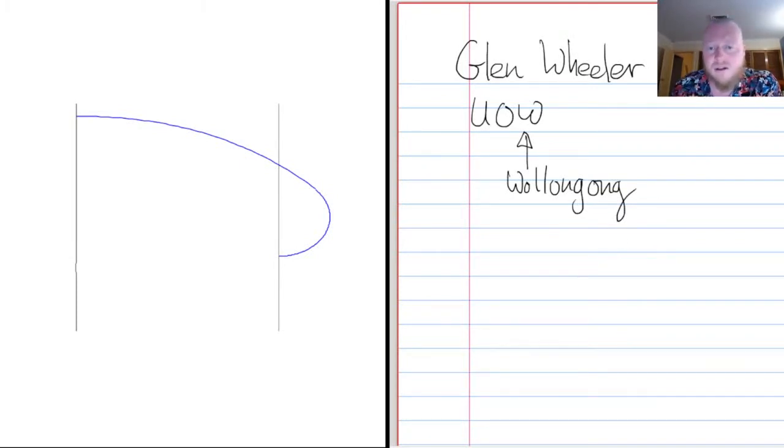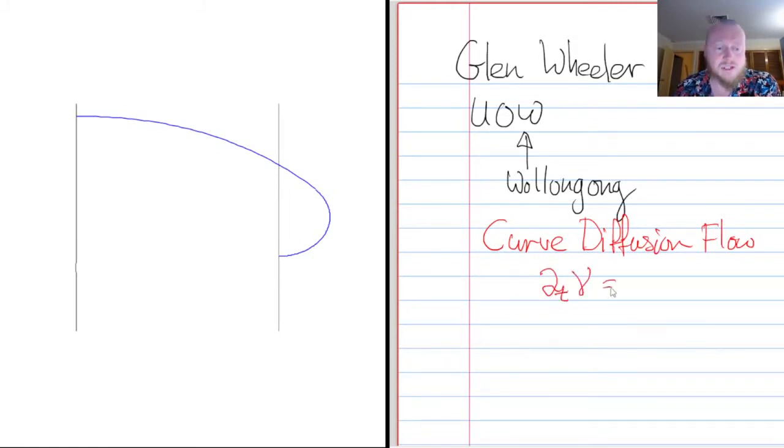Okay, and what are my two evolution equations? The first one is the so-called curve diffusion flow, like this. The curve diffusion flow is, in a sense, the H^-1 gradient flow for length, and it has evolution equation like this. It's a normal Laplacian of the curvature vector. So it's like a biharmonic, it's a kind of biharmonic heat equation. You can think of it like that. It's not exactly the biharmonic heat equation, but it's like that.